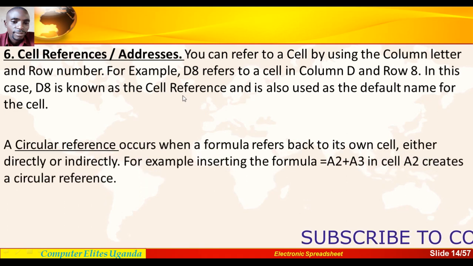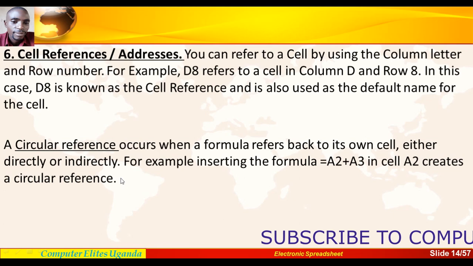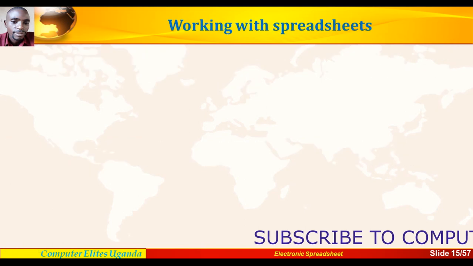And when you look at some of those cell references, we can generalize them as circular cell references, which occur once a formula is entered into a given cell. For example, you can see A2 plus A3 in cell A2 will create a circular reference. So those are the references, and when we are dealing with calculations, we will talk about them and understand how we define a reference based on the function that we are using in our spreadsheet program.